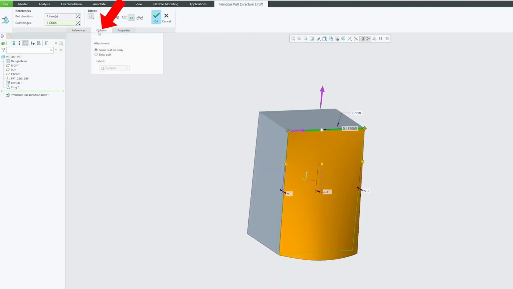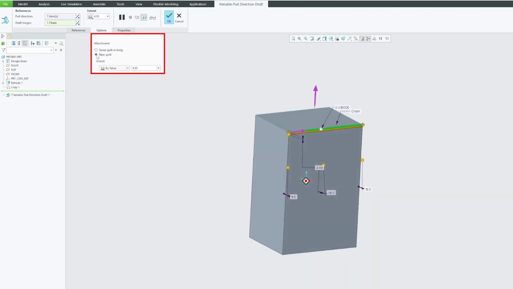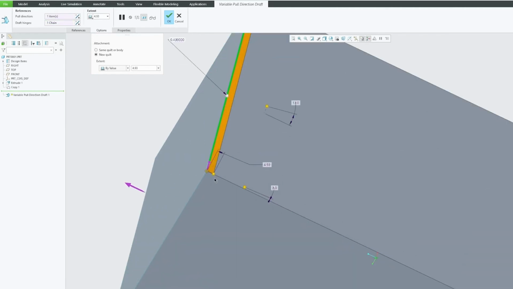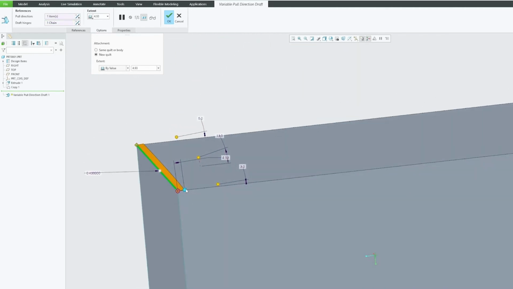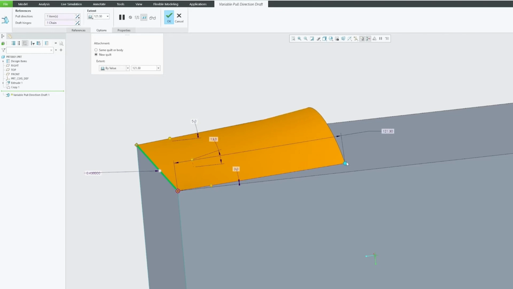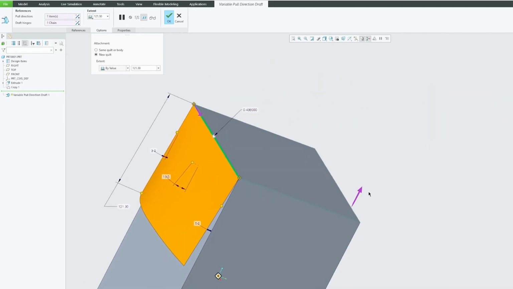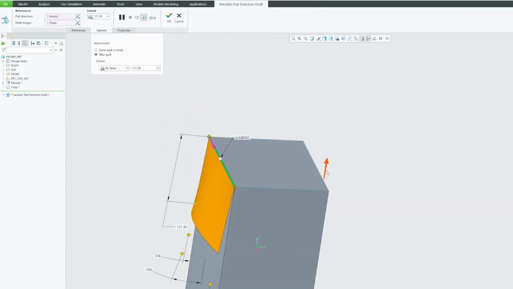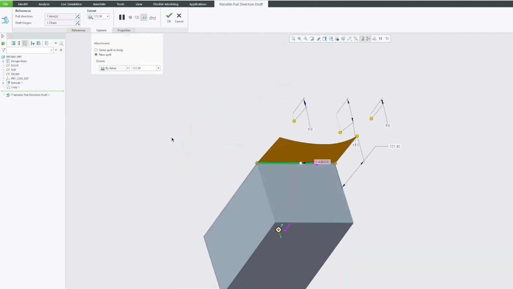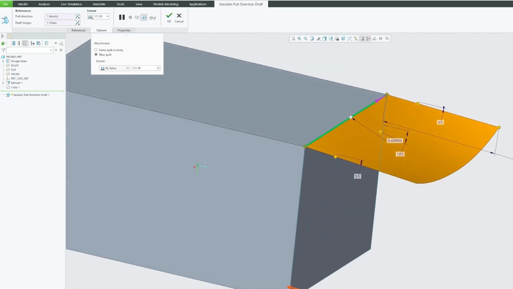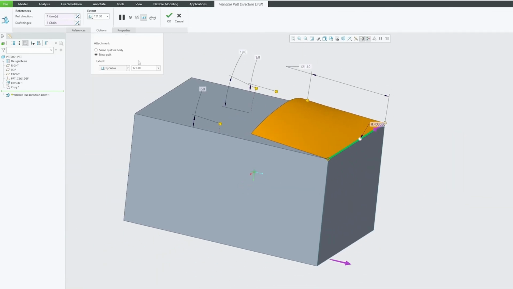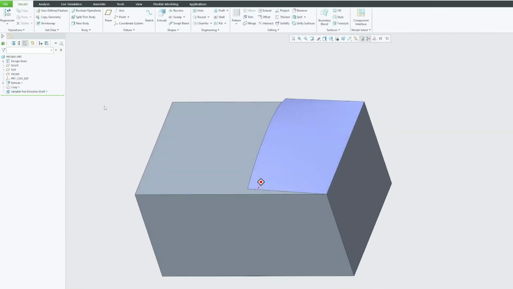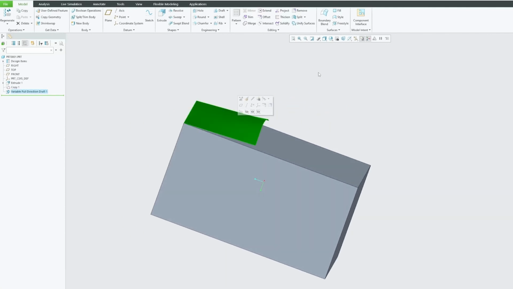Now if I go here in options, we can also create it as a quilt. Okay, this is the quilt, and again, it's up to us how much distance we would like to keep. So based on our need, we can keep the distance. We can also flip it. So it's totally up to us which direction we would like to keep this quilt, and then we can also change the direction. So in this way, guys, we can also utilize this variable pull draft.